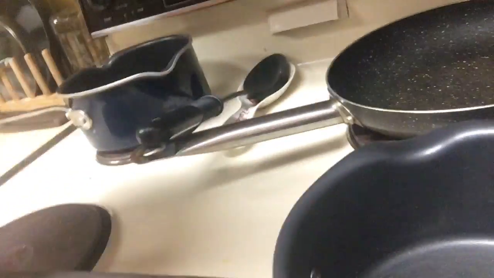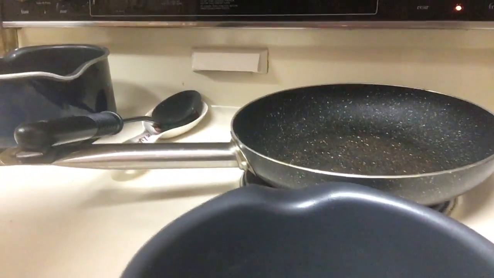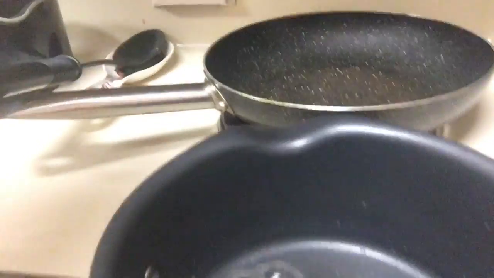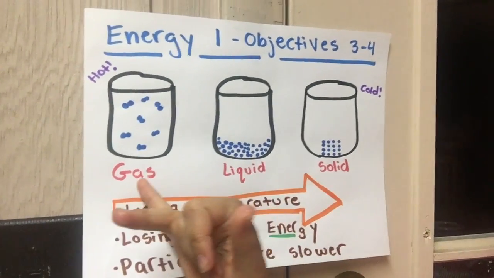And now it's getting so hot, what's happening, I don't know if you can see, is it's starting to steam and smoke, right? And this will happen anytime you cook a liquid that gets really hot. That steam is the gas, and that has the most thermal energy of any of the three phases of matter. So it went from solid to liquid, and now it's turning into a gas, and you can see pretty much all the liquid is gone, right?